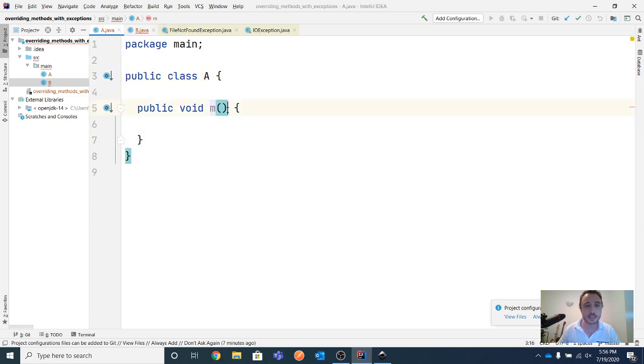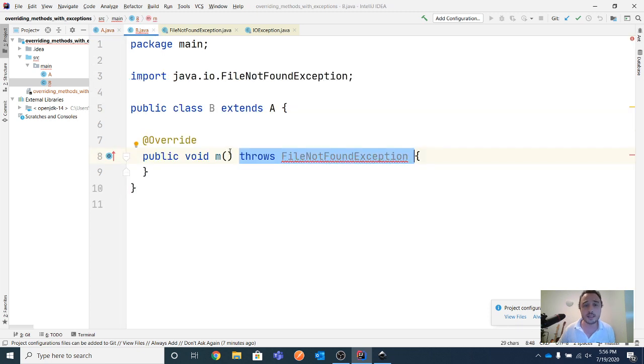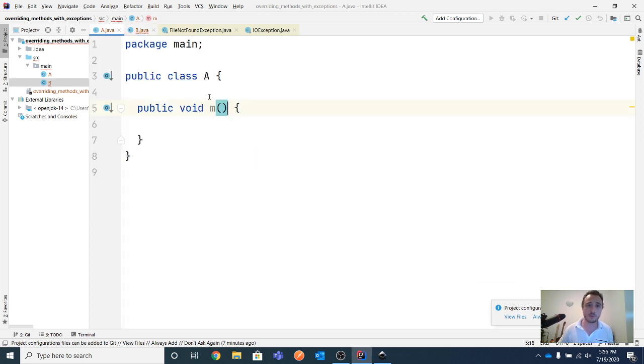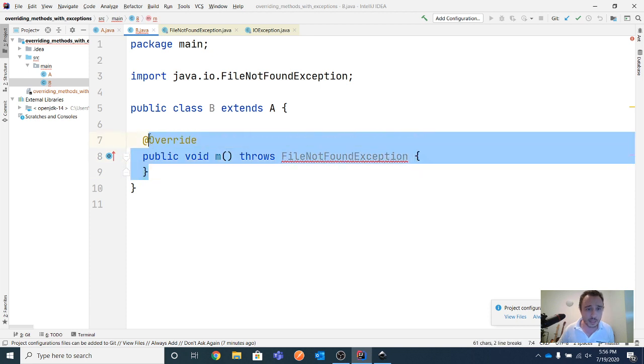M in class A. And because in our case here method M in class A doesn't throw any exception, of course that means that the only syntax that would compile in my case is to throw no checked exception from this method as well, because anything you add here would mean more than nothing, more than no exception thrown. The other way around, however, it works. So the idea is that a method that's overriding cannot throw more exceptions, but it can throw fewer exceptions.